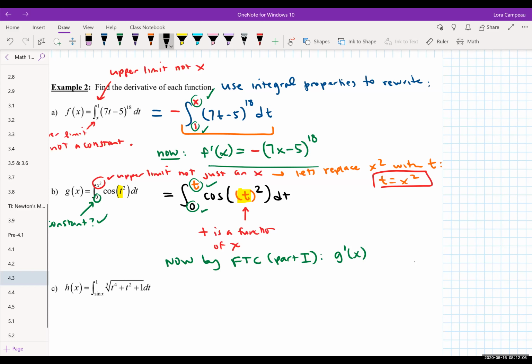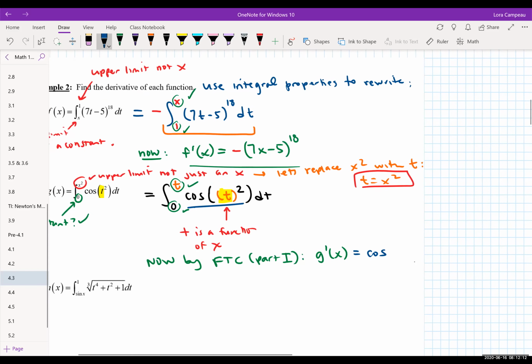So let me write this out for you. So we have our integrand. So it's cosine of, now t was not a t, it's x squared. Okay, so let's replace it so I can show you that it's x squared. So it's the integrand, it's really what t is. We're using the same outline of the function. But the only issue is that since t was not just t, it's actually a function of x, we have got to use the chain rule on this.